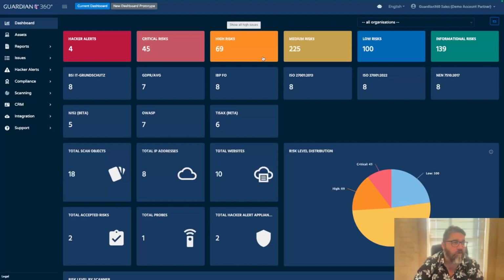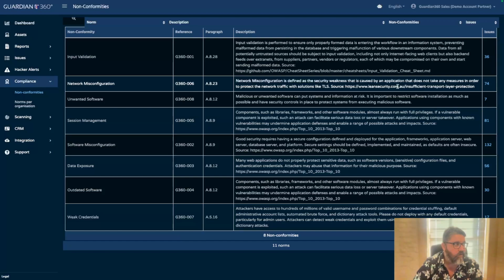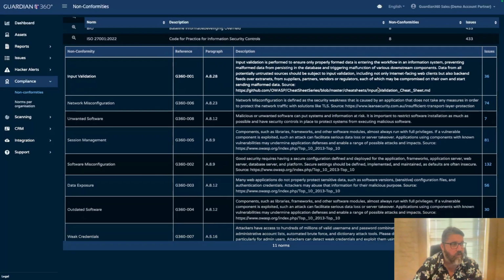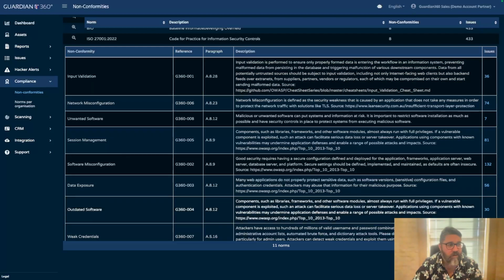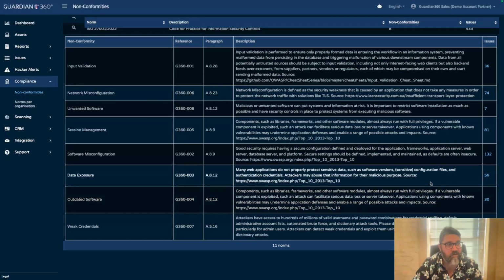I just wanted to have a quick look before we end this, and go into the compliance page. Here we're looking at ISO 27001:2022. We can see our different categories, and we can see how compliant we are. We can see how many issues we've got according to that. From here we can resolve these issues and make sure that we're compliant. But not only make sure we're compliant, we can demonstrate to auditors when the time comes that we're really in control of our networks. This is something very valuable that we offer to our clients.